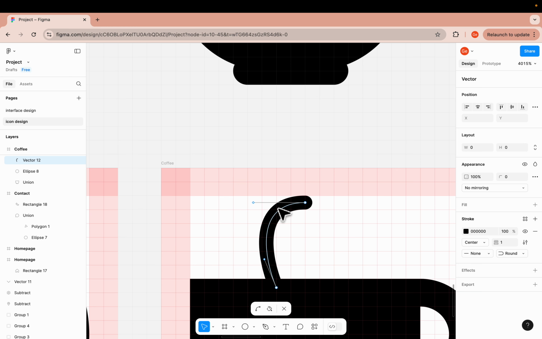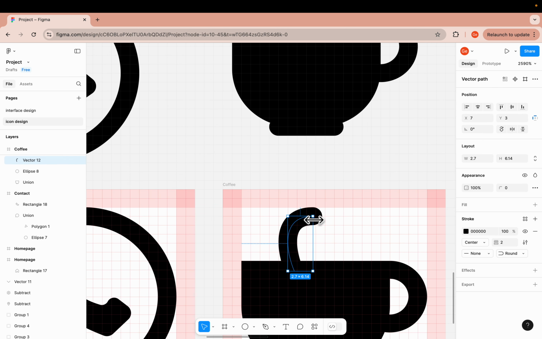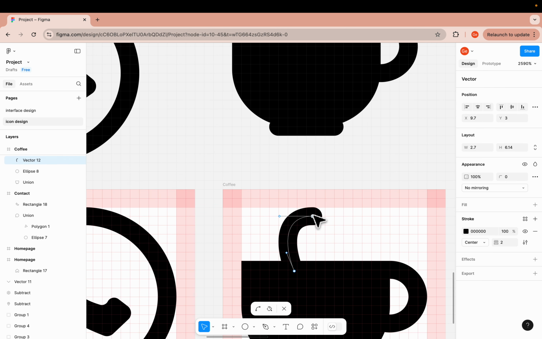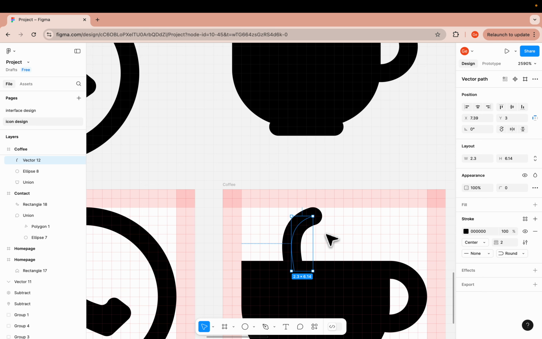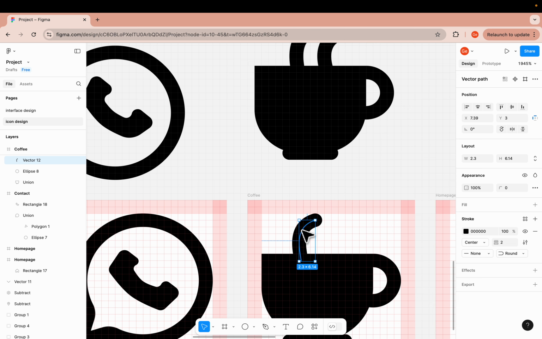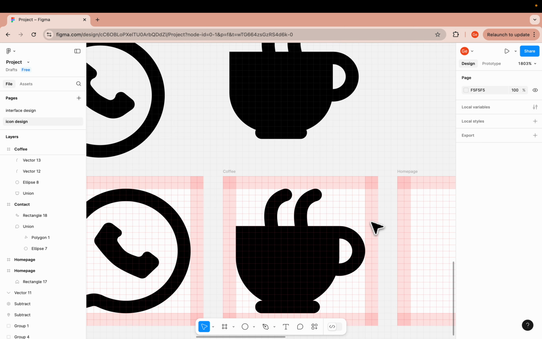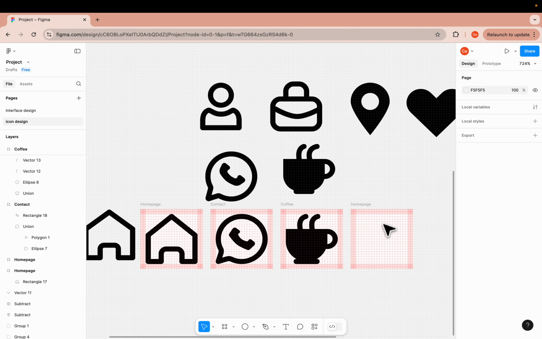Great. And I still want the stroke to be 2. Yeah, probably you can decide the curve in the way you like. Yes, and we want another one. Right, so now it looks pretty good.